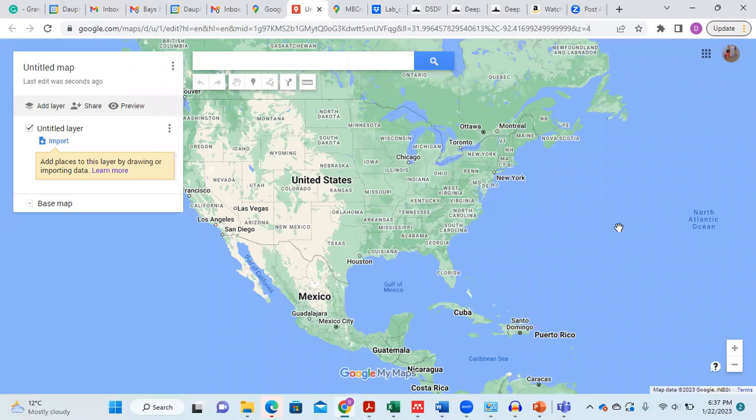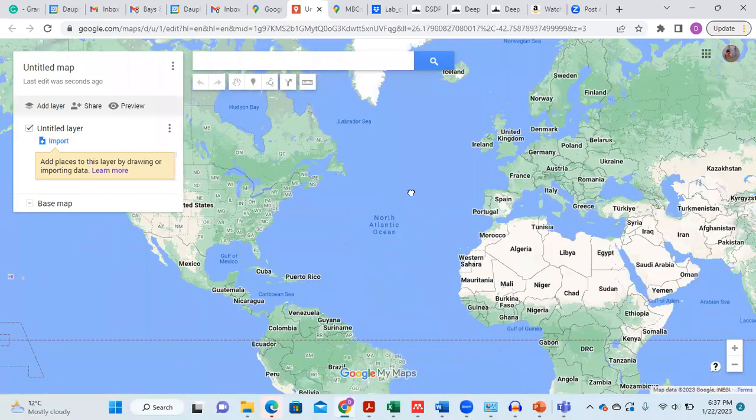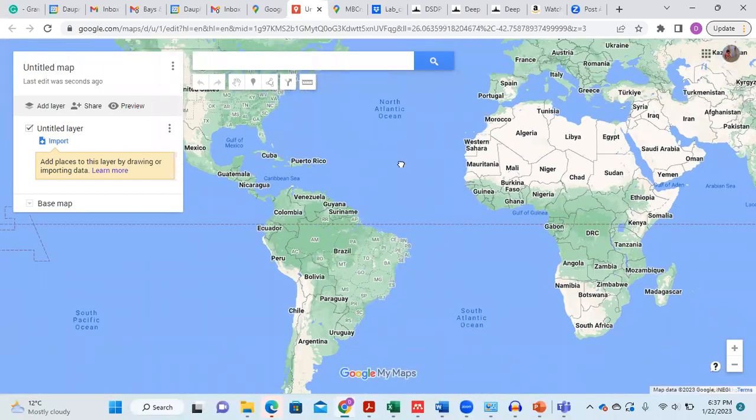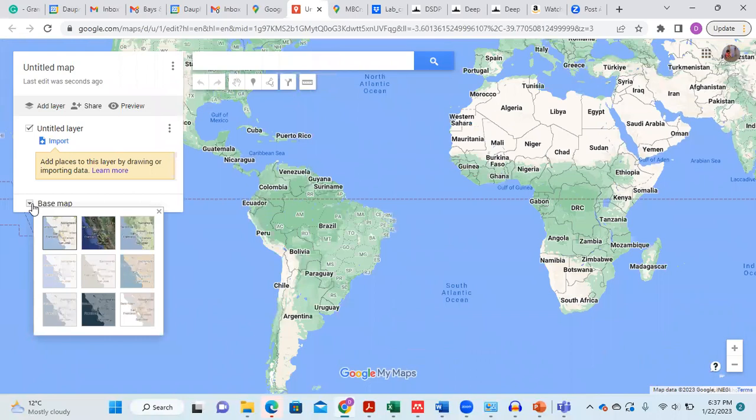Now, suppose you want to get your samples from the South Atlantic Ocean to the North Atlantic Ocean, and you can actually change your base map from here: map, normal view, satellite view, terrain, whatever you like. I'm just keeping the base map now.